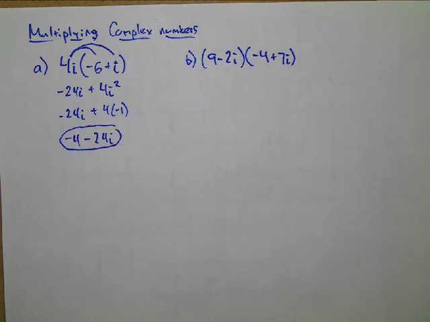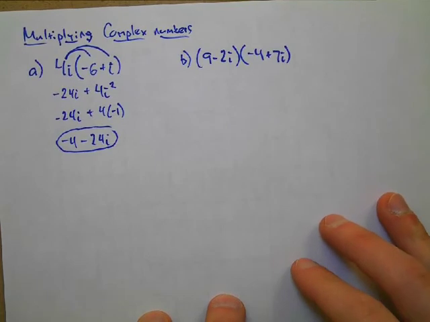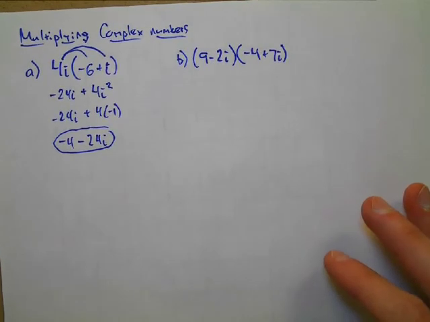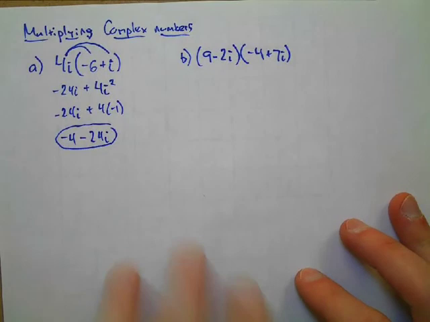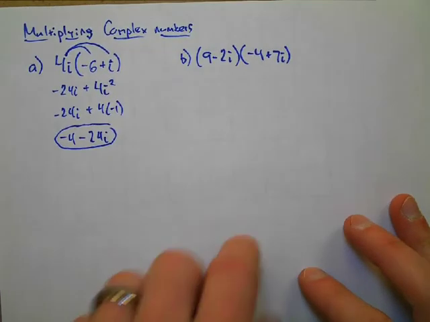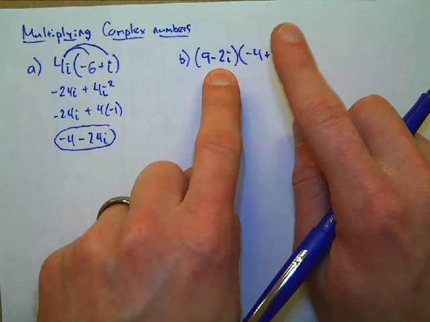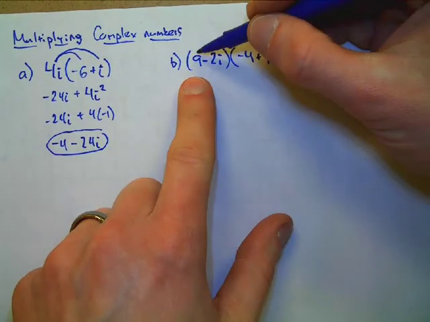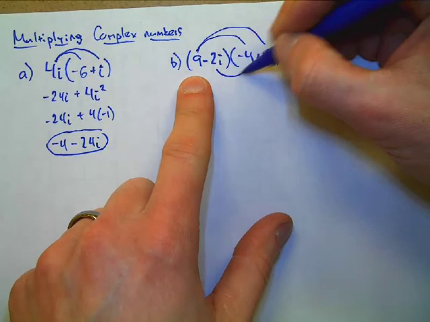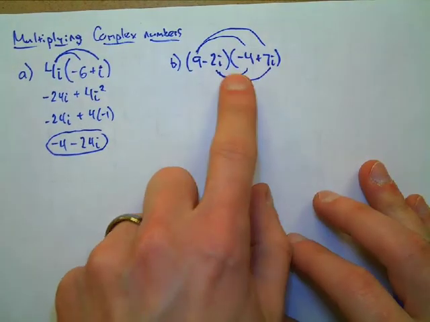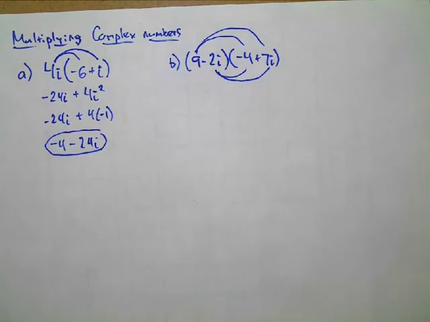That's the idea. No questions? No questions? All right. Letter B. Let's see what we did here. Paige, were you able to come up with something here for letter B? I distributed, like I split it out. Yeah, exactly. This is a binomial. This is a binomial. So we're going to multiply it out if you would. So yeah, you can use FOIL here. If you want to do like the arches, we do like 9 times negative 4, 9 times 7i, negative 2i times negative 4, negative 2i times 7i. You can do that. Just make sure that every term here multiplies with every term here. Okay, that's the idea. So yeah, what do we get when you do that, Paige?